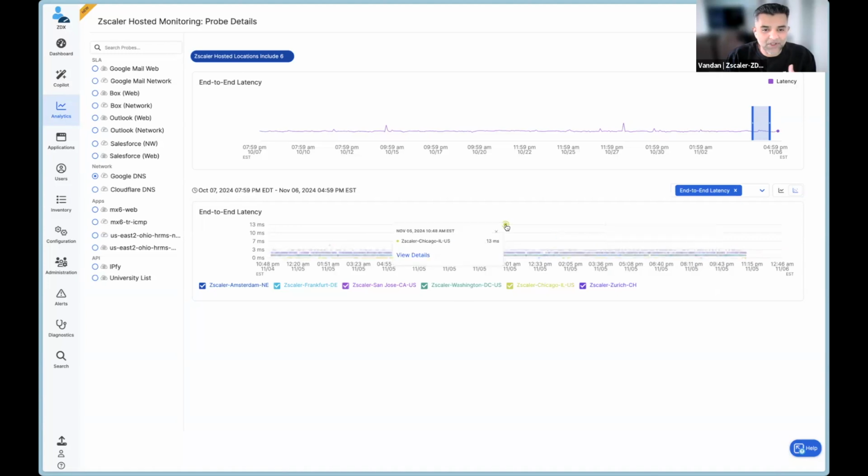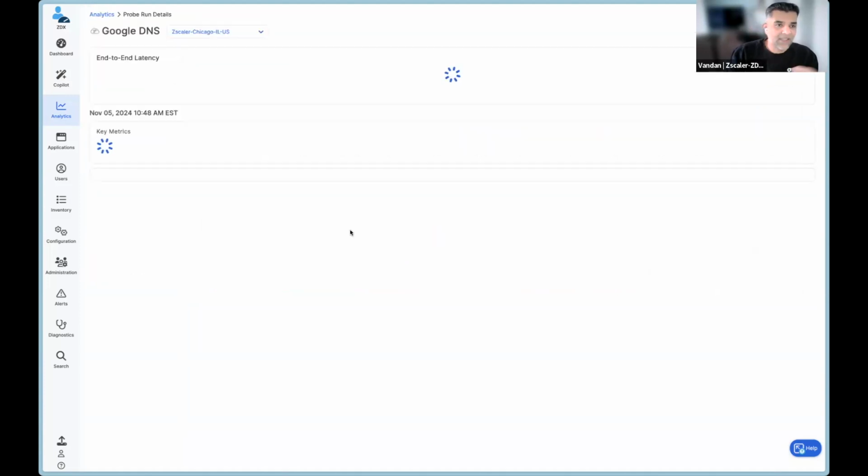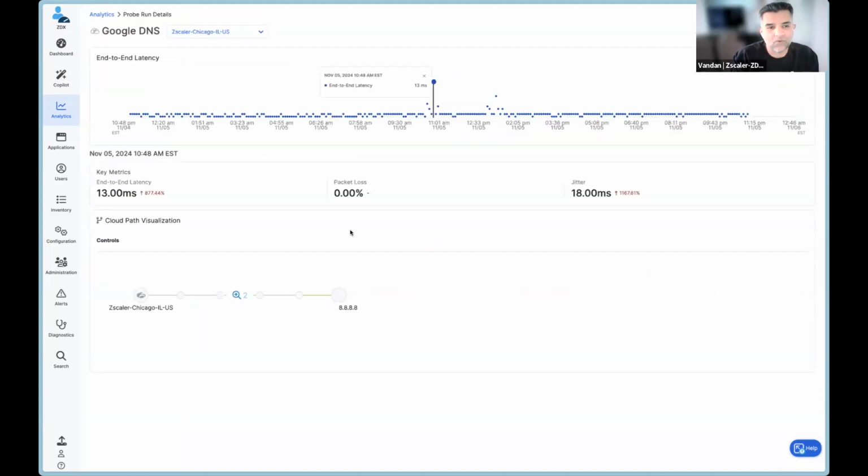Now, I can also select a particular point that had a higher latency and view the details. This brings us to something that we call the waterfall model, where I can see the data. Again, 24 hours are selected by default, and now I can see how my Chicago data center was performing in the last 24 hours. Nothing major, everything looks good. It's almost always the same latency, except for this 5 to 10 minute window where I had a bunch of high latency happening. That's where I can see that something was going on.